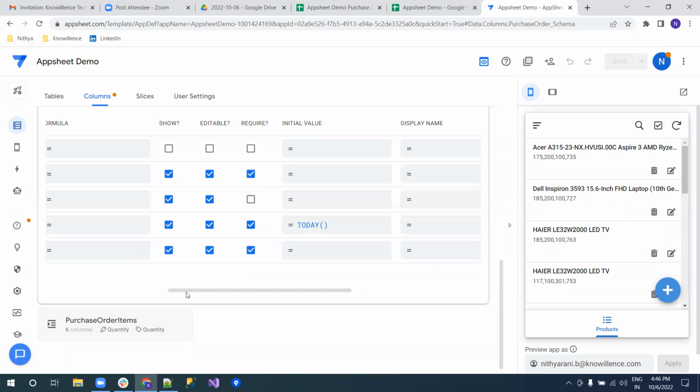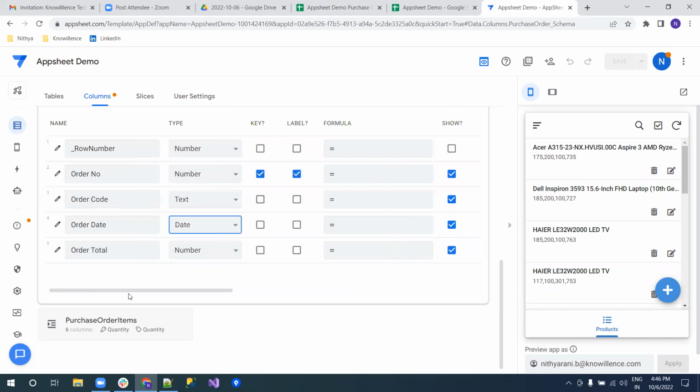Compared to coding languages like Python or .NET, where we have to write plenty of lines to bring this functionality, for example to make this field required, in .NET we need to mention a few lines of code in case the field is not displayed. While coming to AppSheet, we need not write any code.